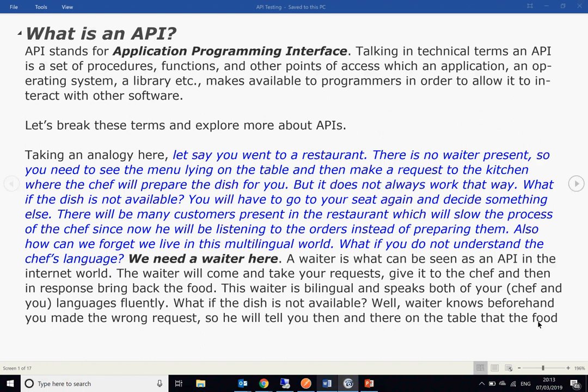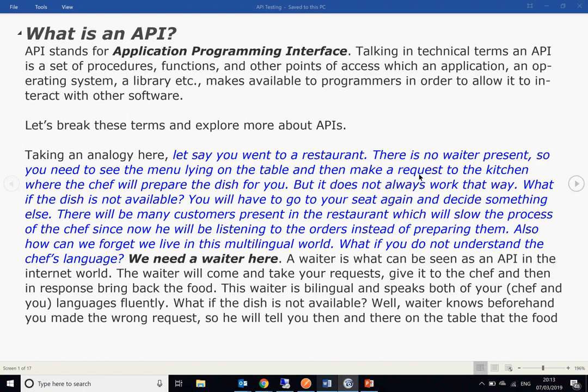But in this instance, you would say you need a waiter. The waiter takes your order and passes it to the chef, so that the chef can do what he knows best, which is cooking. The waiter is someone with multilingual skills who can translate any language and relate it to the chef.